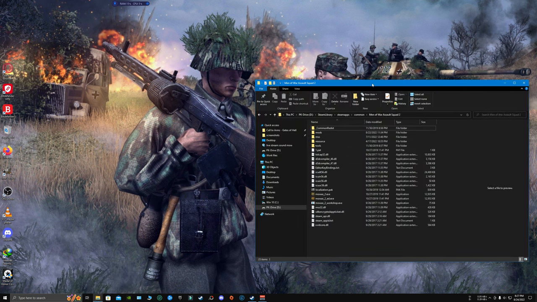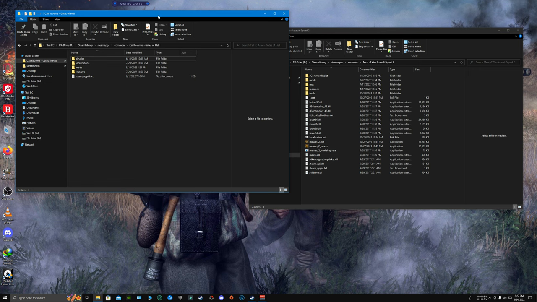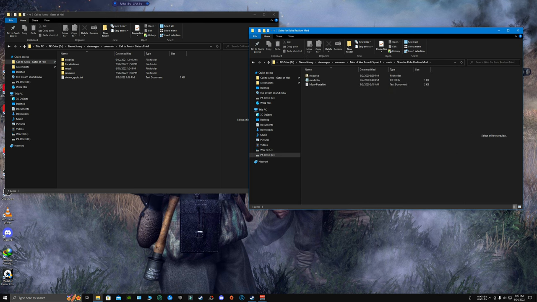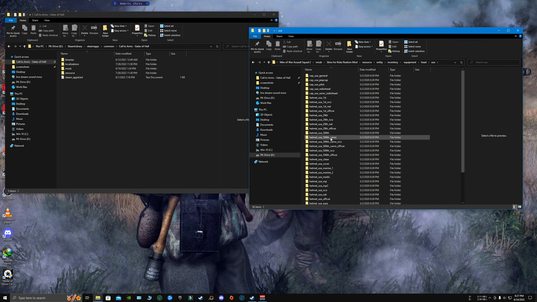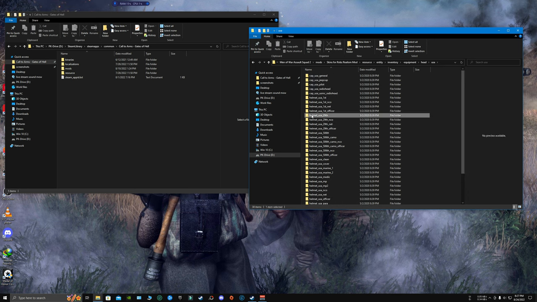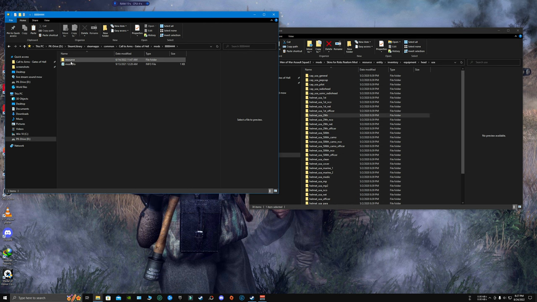Alright, so let's open the Men of War Assault Squad 2, and here's the Gates of Hell folder. So let me find something to port. First of all, I'm going to port one helmet. You guys see how to do it, and then you can do the rest by yourself. So USA, we are going to port the 29th helmet. Alright, so let's copy this helmet into my mod section.